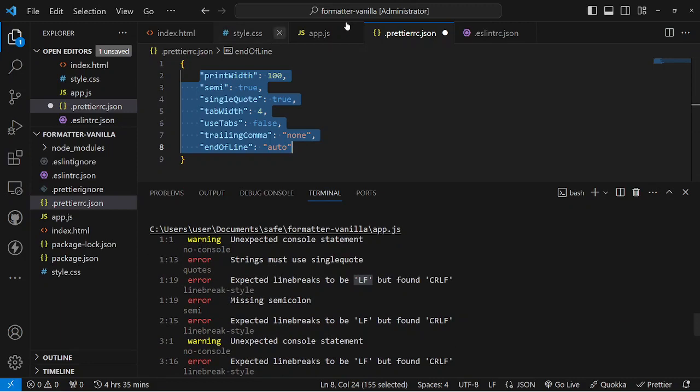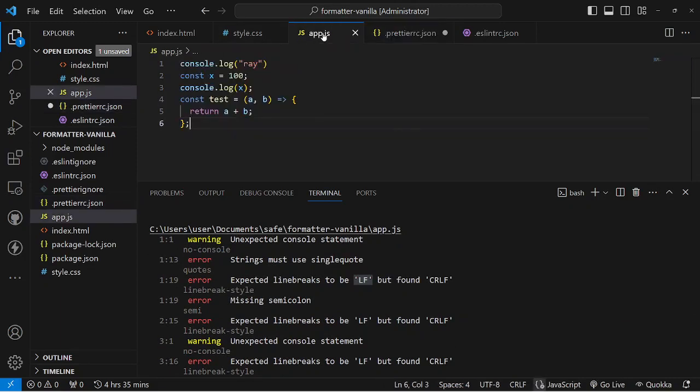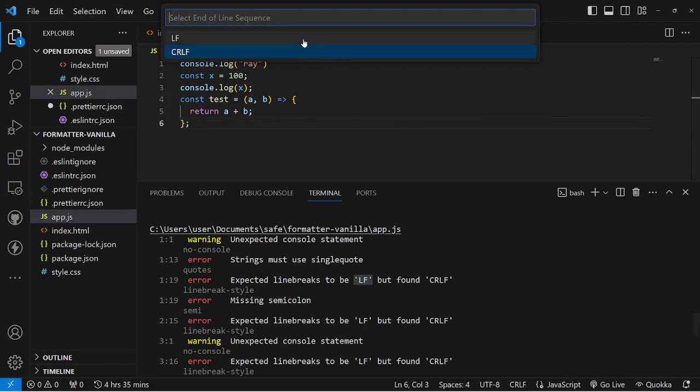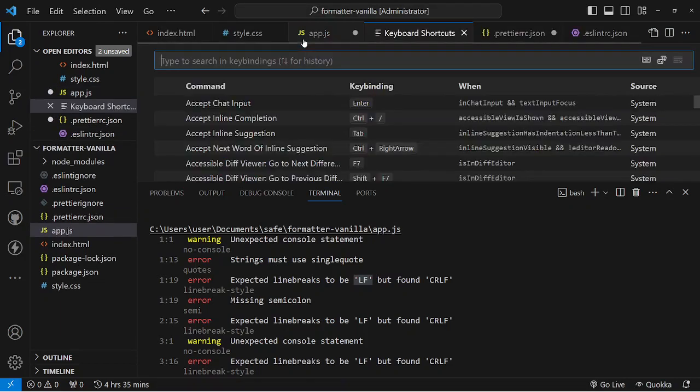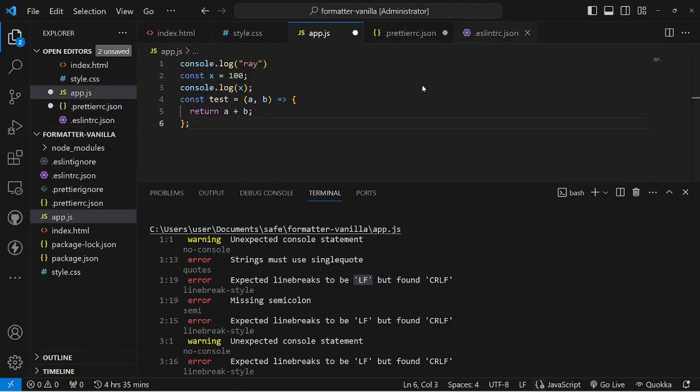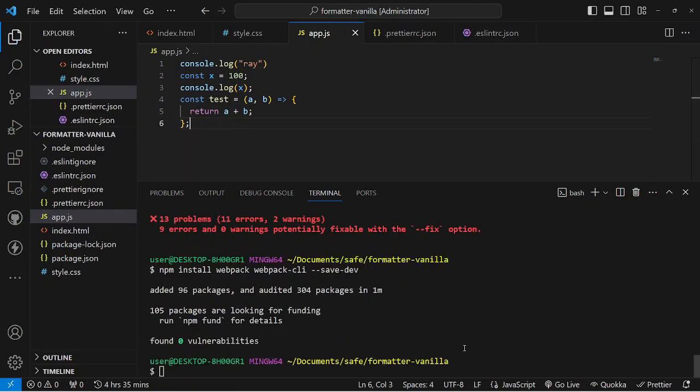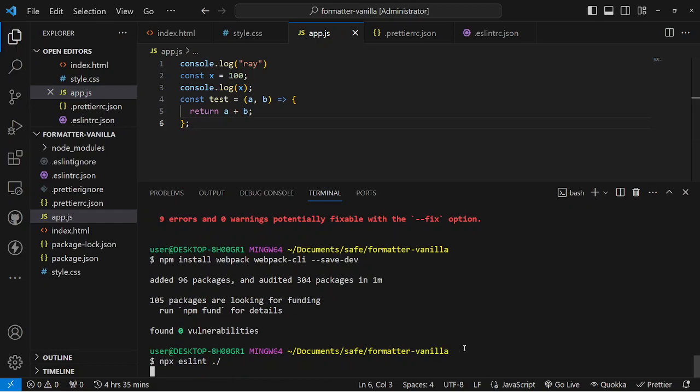These ones were in app.js. Okay, so if I run that again, npx ESLint, nice to get those errors.